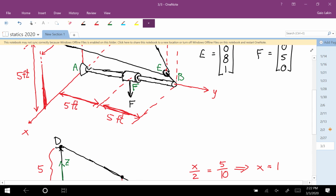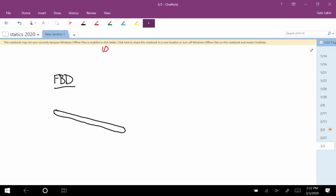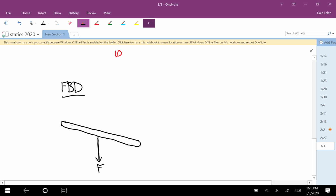Okay, so what are the loads? There's this force F acting straight down. There's no weight force. We're assuming it doesn't have any mass, or that the mass is negligible compared to these other forces. It's a ball and socket joint at the wall. And so what kind of loads are applied by a ball and socket joint? XYZ forces. Yep, there's no translation of that point allowed, but it can rotate about any axis. So we have a force vector with components that way and that way. We'll call that RA.